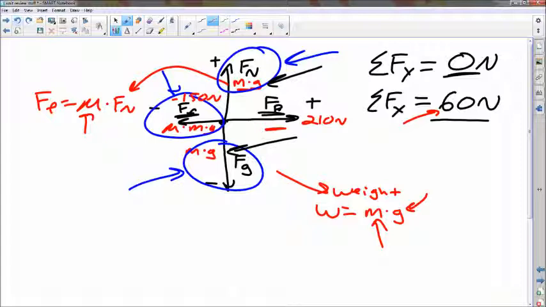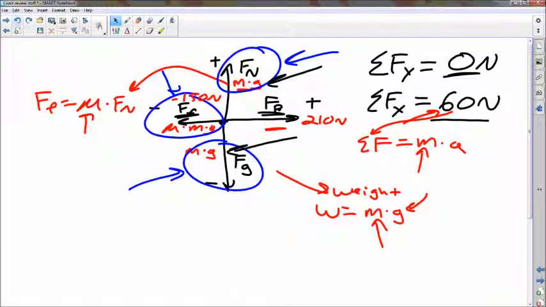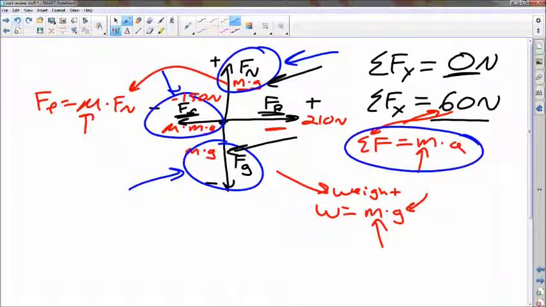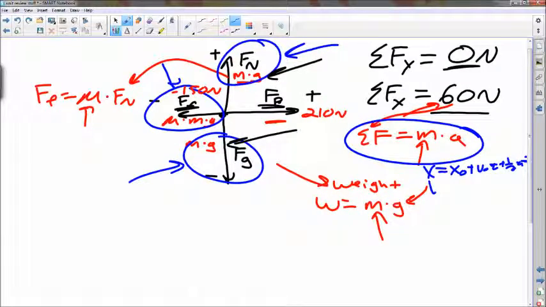And then, once we have that net force, we can use Newton's second law: net force equals mass times acceleration. We can put that net force in here, put in the object's mass, and calculate what the acceleration will be. This is the gateway between the force diagrams and using the kinematic equations, like the position equation and the velocity equation.